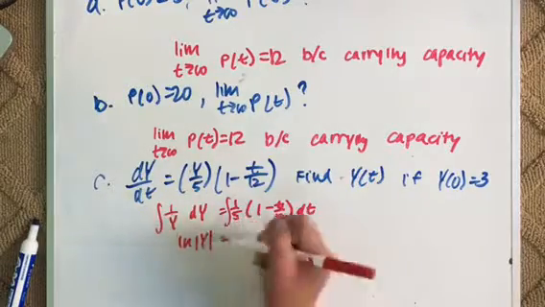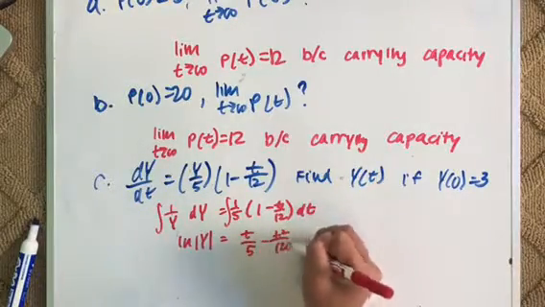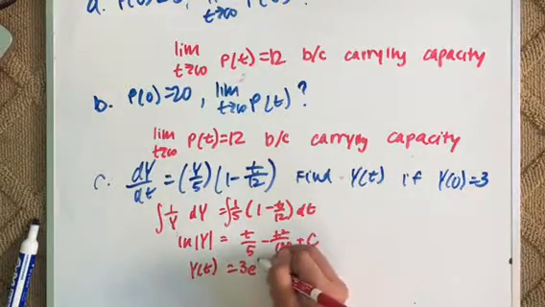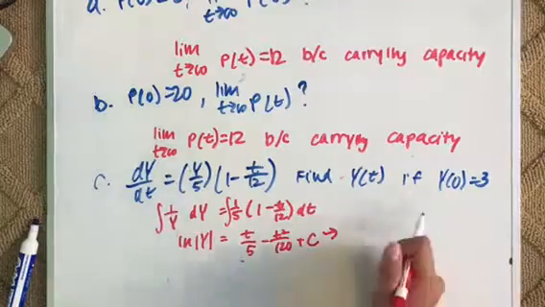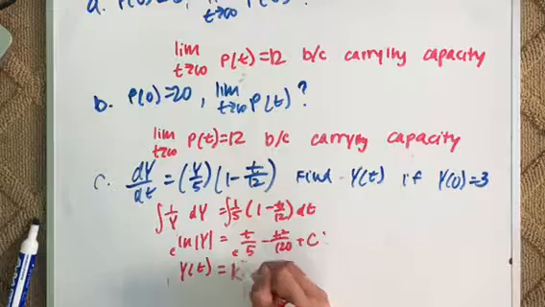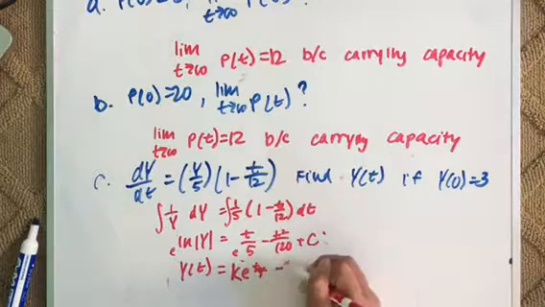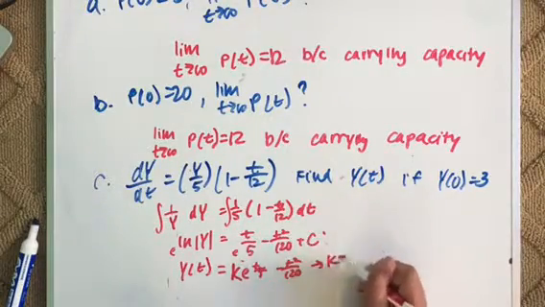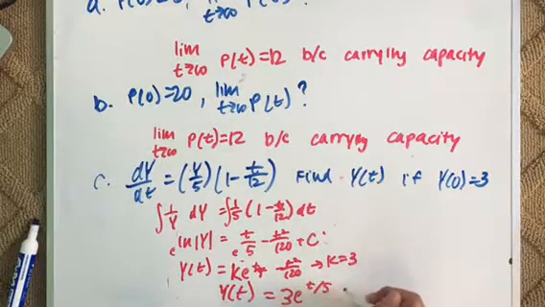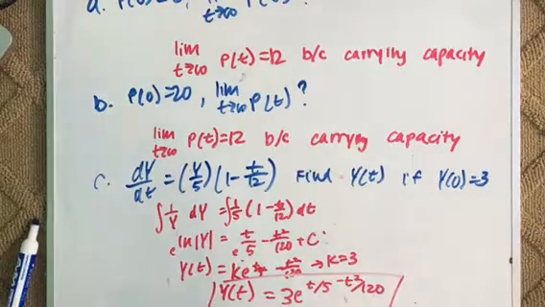So for this problem, we're just going to integrate the dy dt to find y of t. So we have integral of 1 over y dy equals integral of 1/5 times 1 minus t over 12 dt. And we find the antiderivative of both, and then we have k e to the power of t over 5 minus t squared over 120. And using 0, 3, we get k equals 3, so our final answer is y of t equals 3 times e to the power of t over 5 minus t squared over 120.